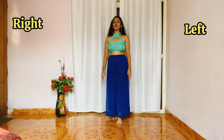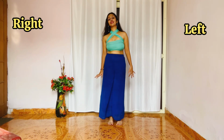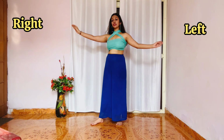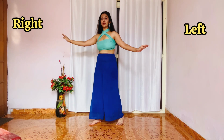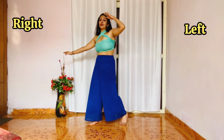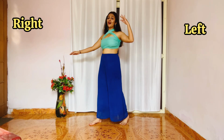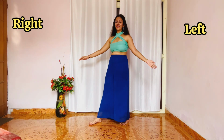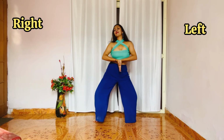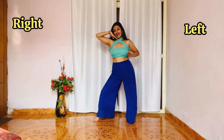Ki mera naam lene se naseeba banta hai. For that, again hands come like this. And now you have to bend towards the right side while doing 4 times. 1, 2, 3, 4. Now you go back. 1, 2, 3 and drop it. Naseeba banta hai. And again you have to jump. Mere Mehboob, mere Mehboob, tera tadapna to banta hai.